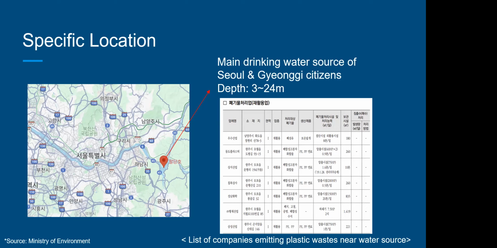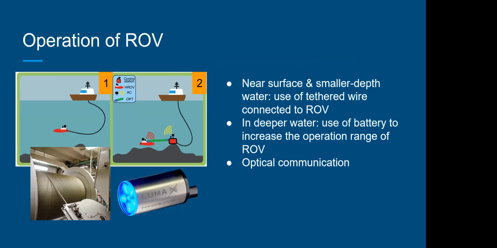Hello, I'm Hae-seung, otherwise Ezekiel, and I'll be presenting the second half of our presentation. Once again, we're primarily going to be using ROVs for our sampling. We're still going to have it tethered to a main ship in most cases, especially because we're going to be in shallower waters. It's easier to use that tethered connection to maintain control, as well as provide power to the ROV.